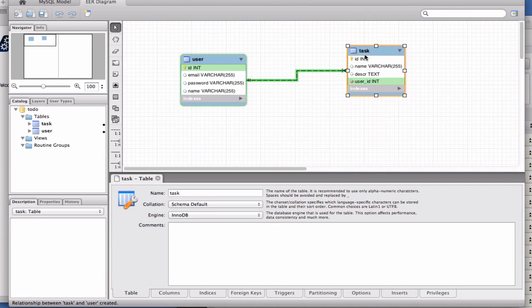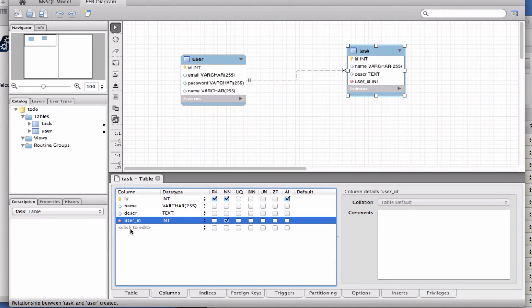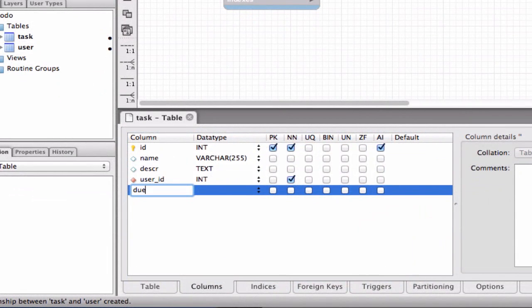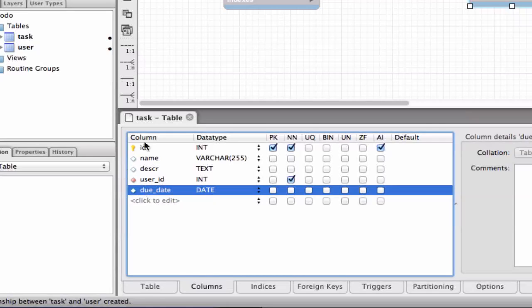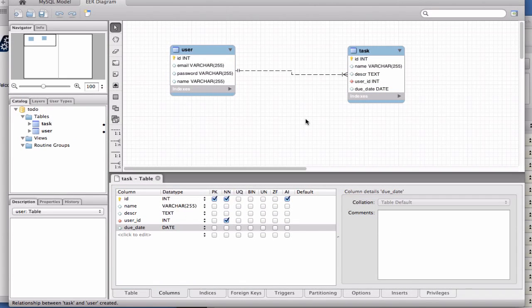And we need a due date. Date. Yeah, that's all, I think so. Task. Yeah, all right. That's it for now.